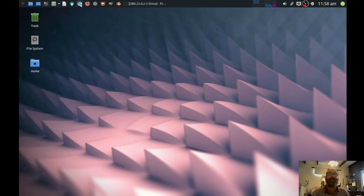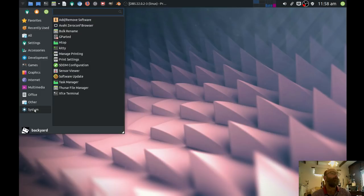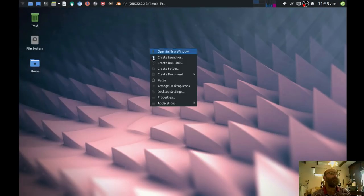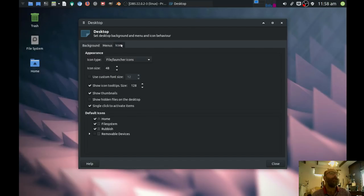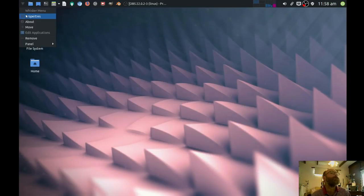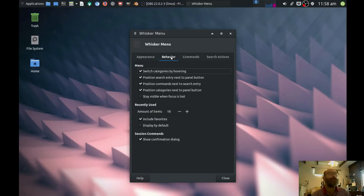Its layout is nice. News icons. I wonder if I can change properties. Yeah. Single row panel. Icon and title. Here we go. Behavior.